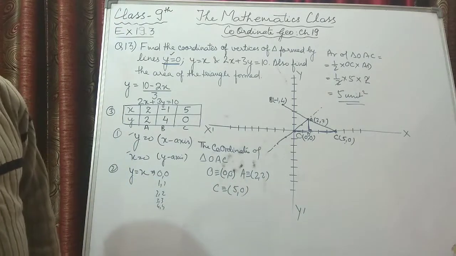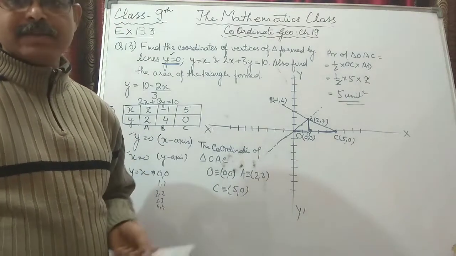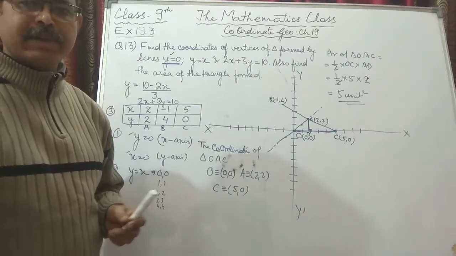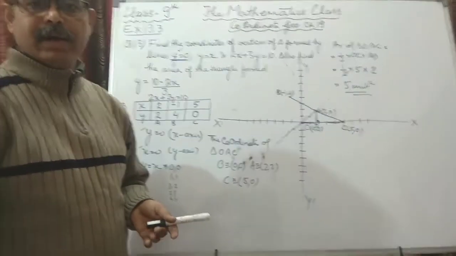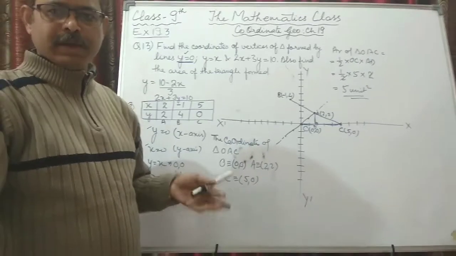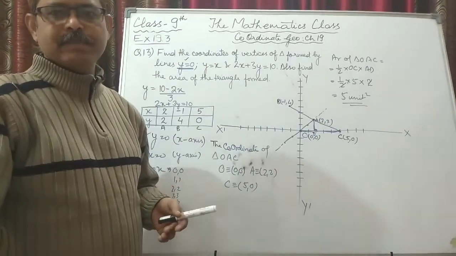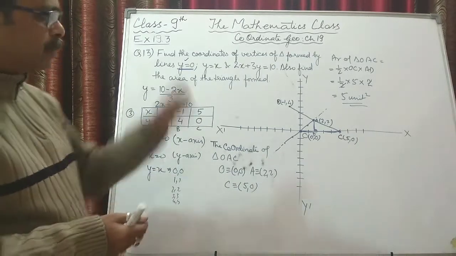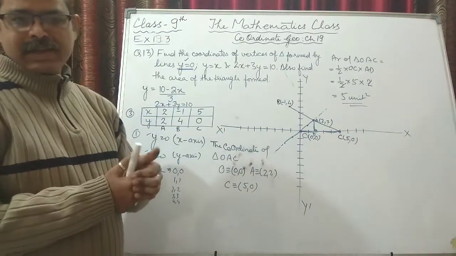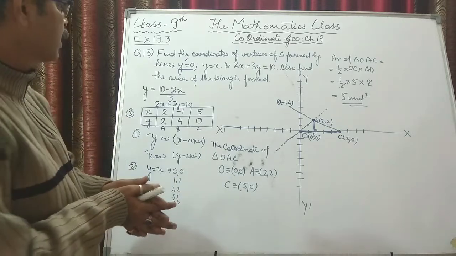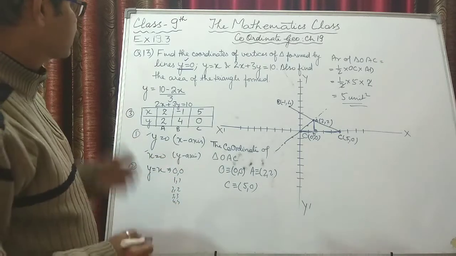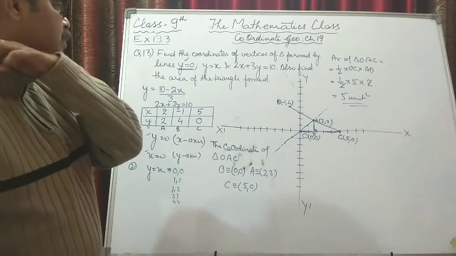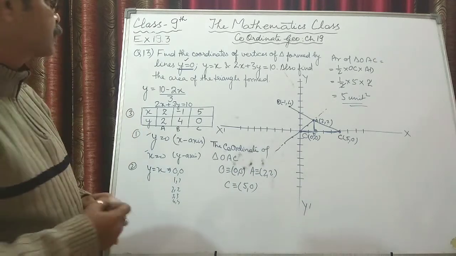So with this we come to an end of this exercise. Now the next exercise is based on some calculation part, and that is the distance formula. So let's see, if we have time then we can continue. So today we will end with this only. In the next class we will start with the distance formula, but I hope that you must have understood this question. If not, I'll again revise it for you.